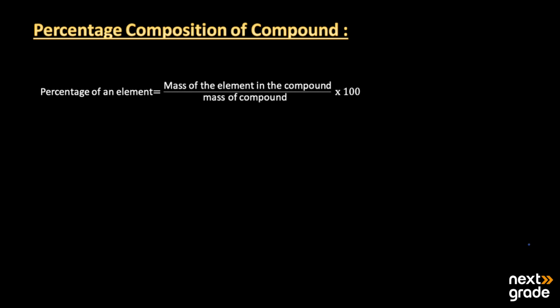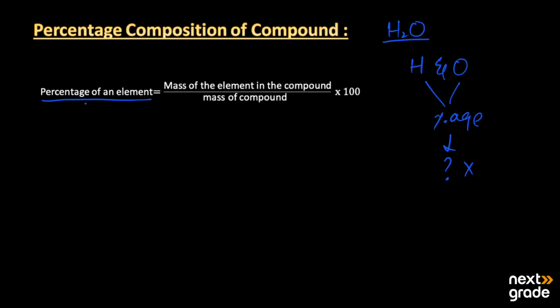Next, we have the percentage composition of the compound. How can we determine the percentage composition of a compound? Basically, we need to know the percentage of the element. For example, here we have a water molecule. It mainly consists of hydrogen and oxygen. Now, what is the percentage of both that is present? We don't know this. So to find the percentage of an element in a compound, the formula we use is the mass of the element in the compound divided by the mass of the compound and multiplied by 100. So this is a simple formula. The mass of the element in the compound tells how much of that element is present in the compound, and we have to divide by the total mass of the compound, and multiply it by 100 at the end. By using this formula, we can easily find the percentage composition of any element.